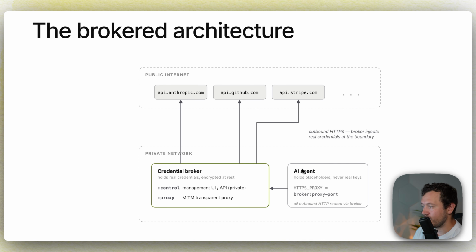Now, this does go for every model call that the agent has made as well. So the brain key that these models are using is not in the agent's config either, nor is it an environment variable. It's also brokered by Agent Vault. So again, in this scenario, there's nothing for the agent to potentially leak if it was compromised.